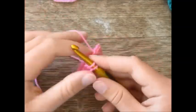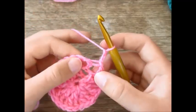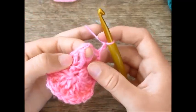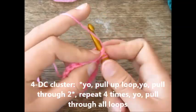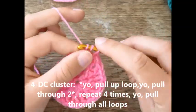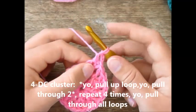So to make a double crochet cluster, we're going to insert our hook into that space, but first we're going to yarn over, work into that space, yarn over, pull up a loop, yarn over, pull through 2. And instead of finishing the double crochet, we're going to pause right there and do this 3 more times.